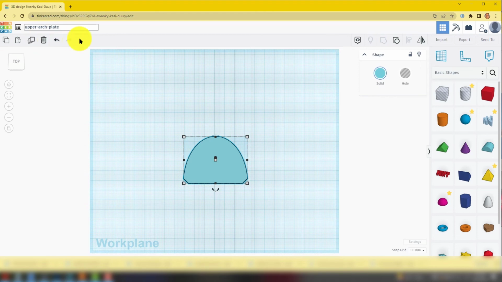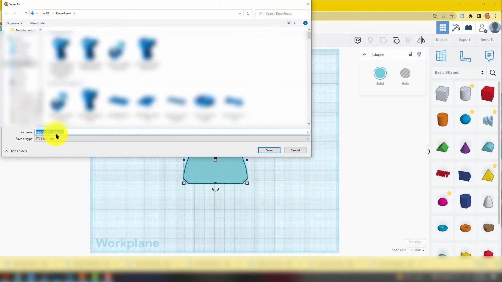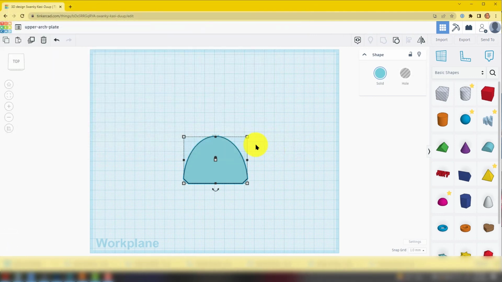You can go ahead and hit enter and save it, and then that creates a name, so when we export it and hit STL, it will name it the same thing as we named it in Tinkercad. Hit save, and then print and slice as you normally do.